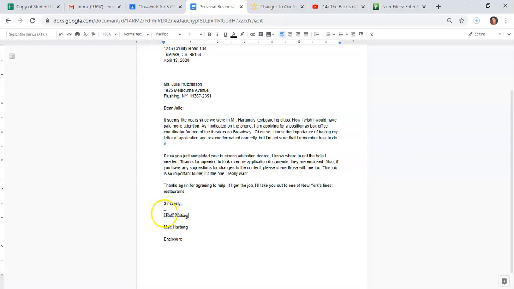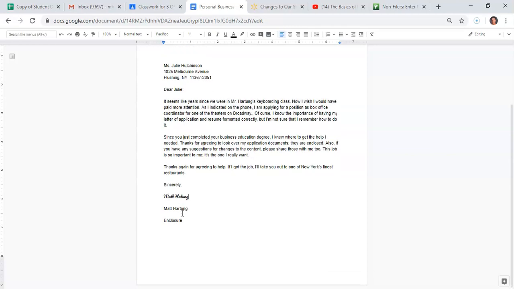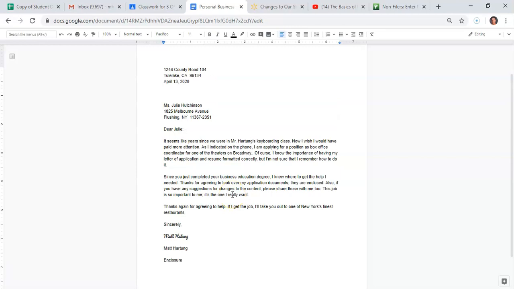Then there's those 4 spaces, which is room to sign that with a pen. Never sign a letter with pencil. Use ink, blue or black. Avoid pretty colors unless you're very familiar in sending a letter to a friend. Don't use fuchsia, cyan. You can use blue. Purple, no. Black or blue is appropriate for business. And then your name typed, and then enclosure because there is something enclosed. And so there you have it. There's a nice little tour of creating a personal business letter.